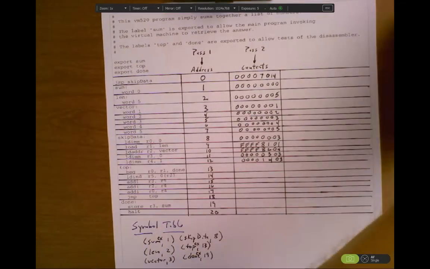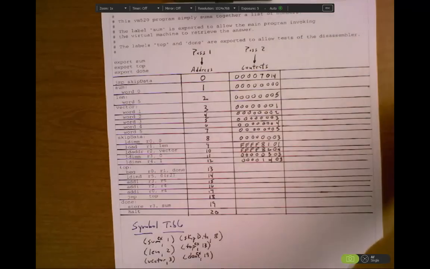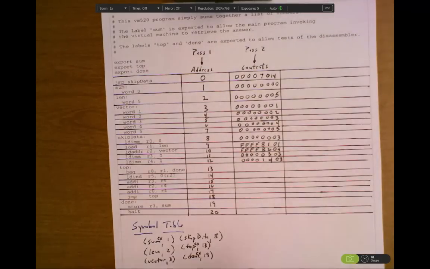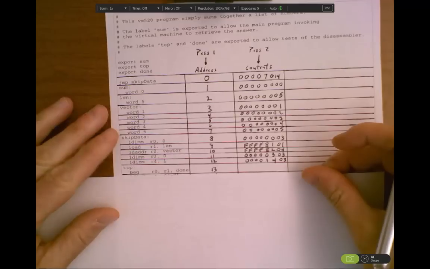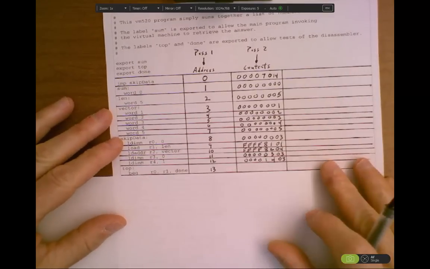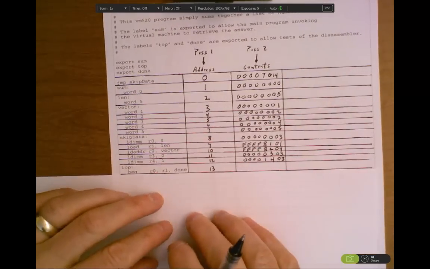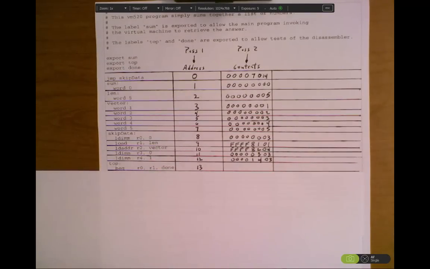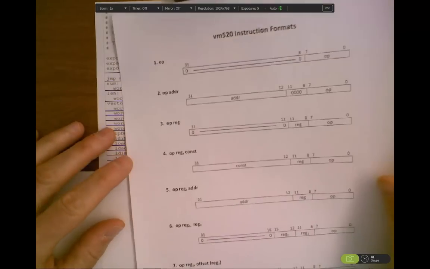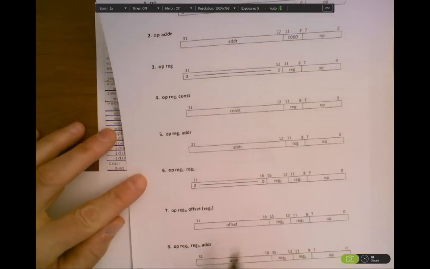Let me get rid of this piece of paper. It may be distracting you with that calculation there. Let's go to the next instruction. Okay, branch equals with 2 registers in it. I think I better consult my format document to figure out how that works. Branch equal, 2 registers and an address. That's this bottom one, I guess.